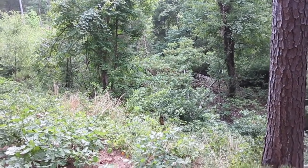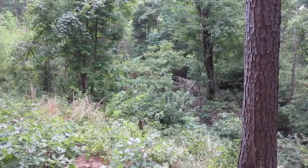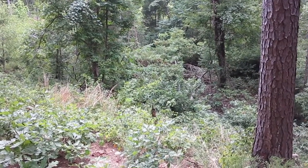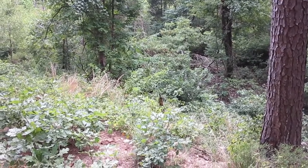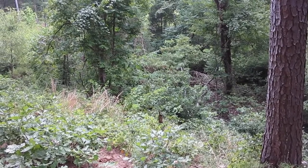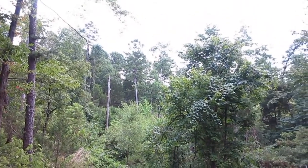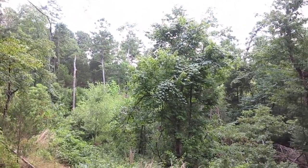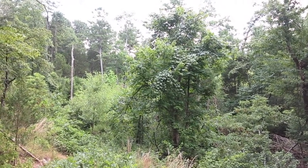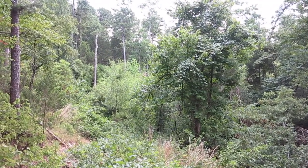So now in this area right down here, we actually have a little waterfall, and when you're down at the bottom of that holler, that waterfall trickles down over some rocks. It's not a big waterfall, but there's definitely water that runs down there, and that was important to us to have at least some water right here on the property. So then if you look kind of up over there, that's on the other side of the holler. There is back over toward our pasture, and there's one trail over on that side that we need to maintain. So I'm going to get back on the tractor and drive over there, and I'll show you when we get to the other side.